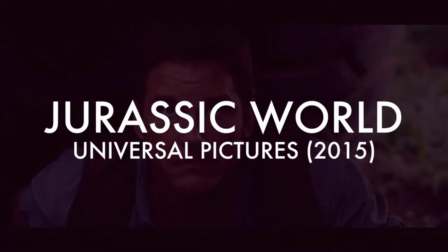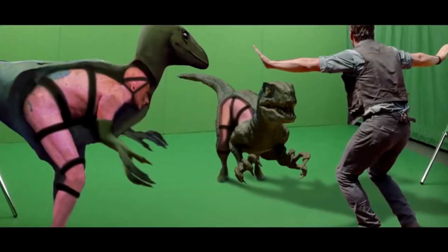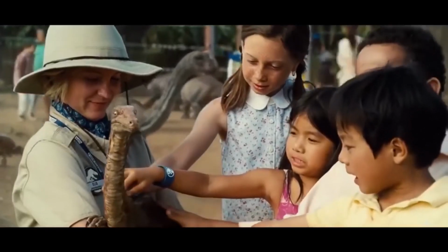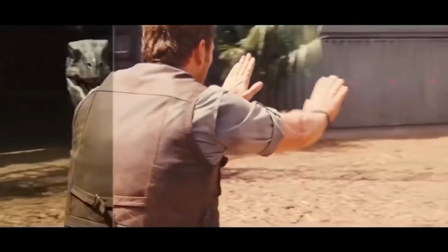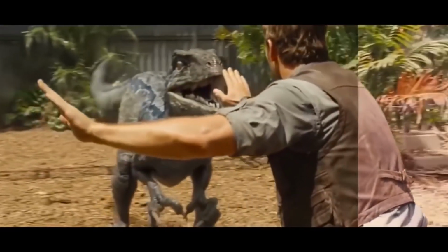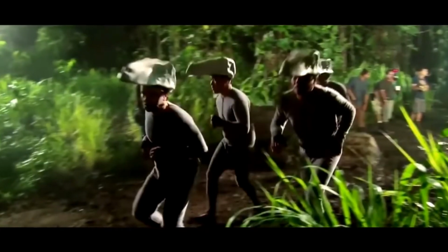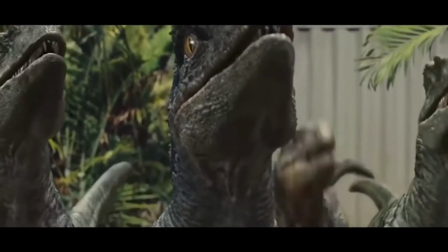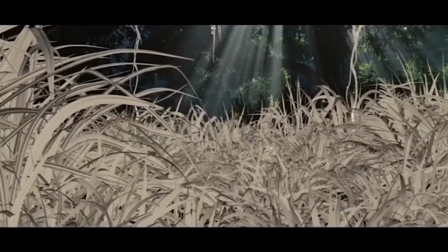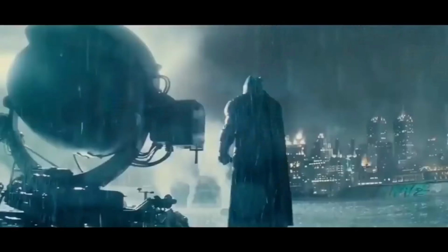Jurassic World. Of course, this movie heavily relies on CGI, as dinosaurs are extinct, and dressing an actor up in a dino suit looks, well, we all know what that looks like. So as a result, many of the scenes look entirely different to what's seen in the movie. In many scenes where a dinosaur would appear, actors had to imagine there was something there. And in other scenes involving raptors, for example, they had actors with these funny helmets and motion sensors on them for a point of reference. And as if creating pretty much all the dinosaurs with CGI wasn't enough CGI, even the scenery was enhanced with CGI, made to look even more amazing.